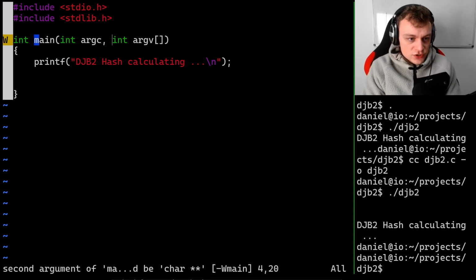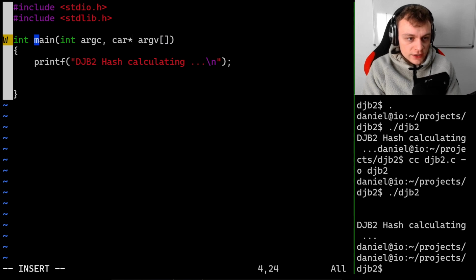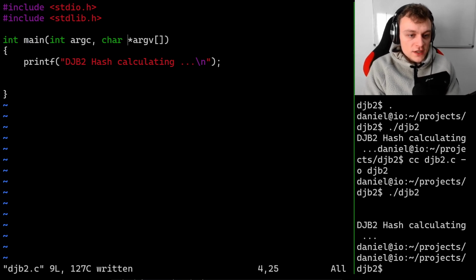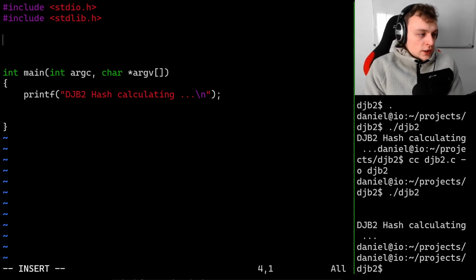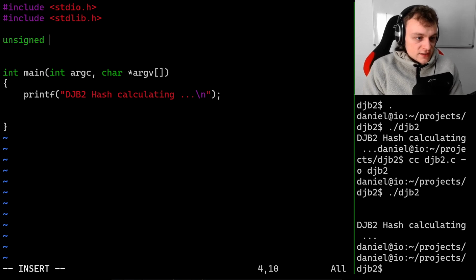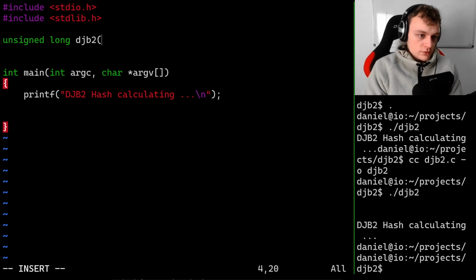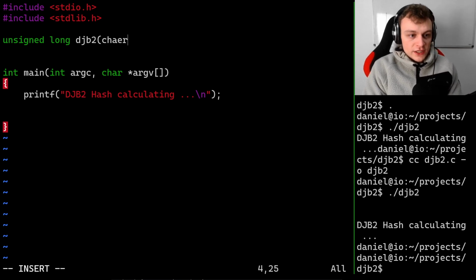It's not an integer, of course. It's a character pointer, argv. It's an array of character pointers, so it's an array of strings. And then we create a method that returns an unsigned long, and that is the djb2 hash, and it takes as input a character pointer.